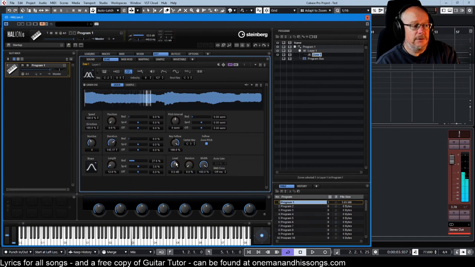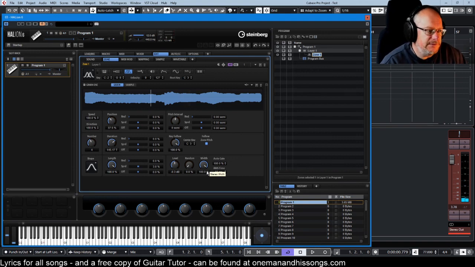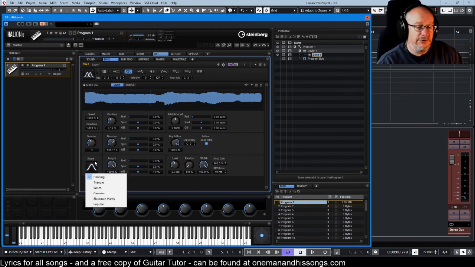This is the level of each of the grains. We can randomize that so it'll get louder and quieter. And we have this RMS time, which is like an auto gain, and it's 100% with a pretty fast follow time, so it's recalculating regularly. It plays every part of the sample as loud as it can over that averaged period of time. There are different shapes of waves with which to draw the individual grains.